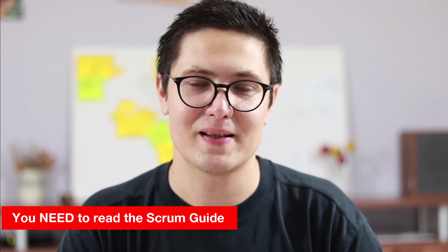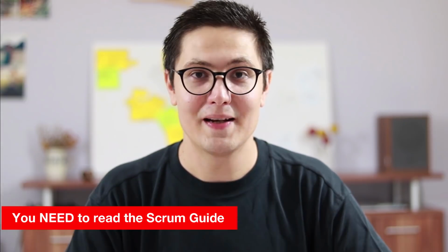Now, as it happens with legislation, it can be a bit abstract sometimes, it can be a bit harder to understand, but nevertheless, you need to study it intensively in order to understand it. And the Scrum Guide is actually at the base of this exam. So you cannot really pass the exam without studying the Scrum Guide. And it's important to not underestimate the Scrum Guide just by the number of pages.